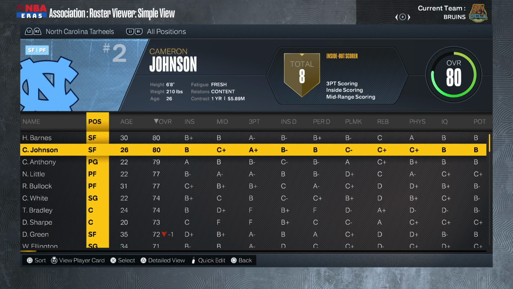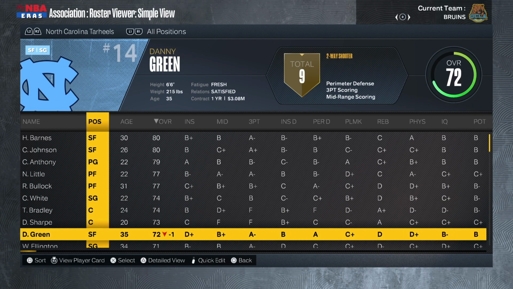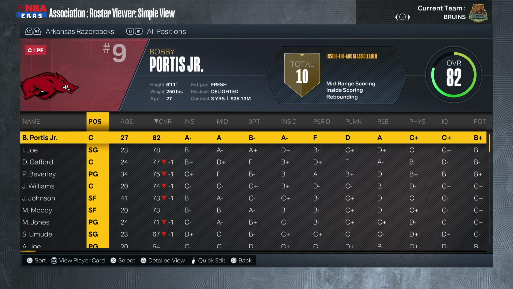Yeah, they got Harrison Barnes, Cam Johnson, Cole Anthony, Nasir Little, Reggie Bullock, Kobe White, Tony Bradley, Day'Ron Sharpe, Danny Green, and a legend, Wayne Ellington. Yeah, this is a team that just pretty much has a bunch of solid players, man. So we'll see what they're able to do in the tournament. If they make it, of course, they got to make the playoffs.